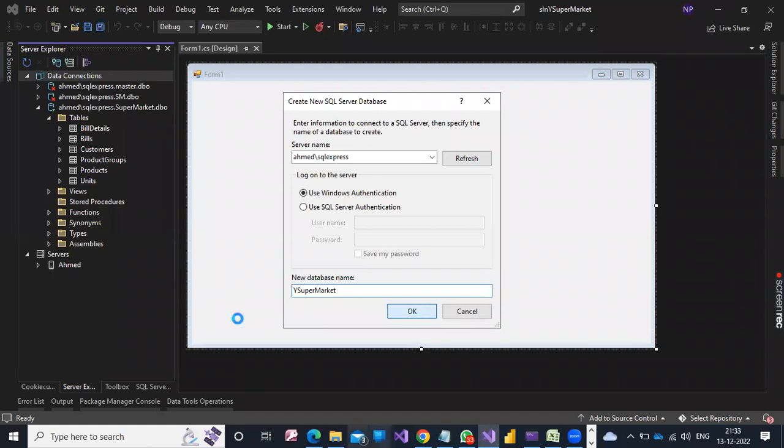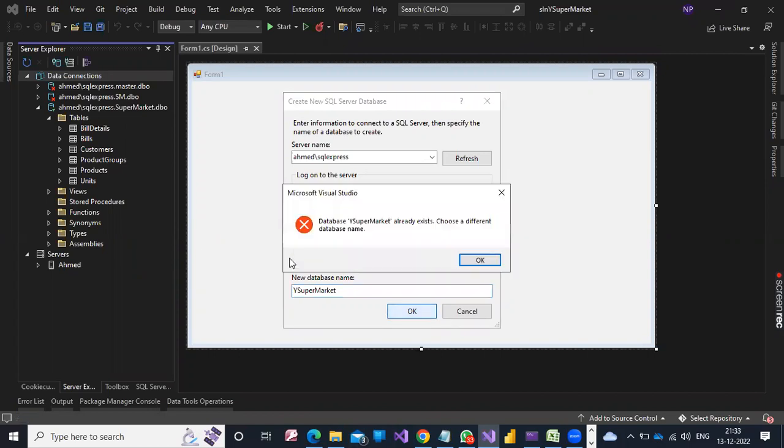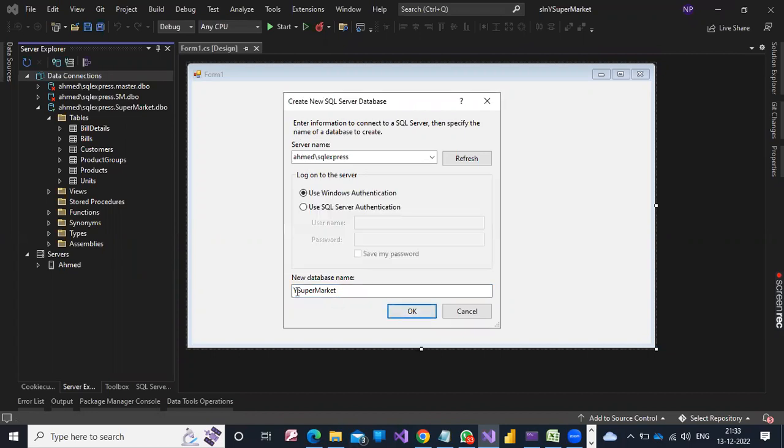This Y supermarket will be created here. Fine. This already exists, spelling. So I can just create here, say, O supermarket, and it will come here.